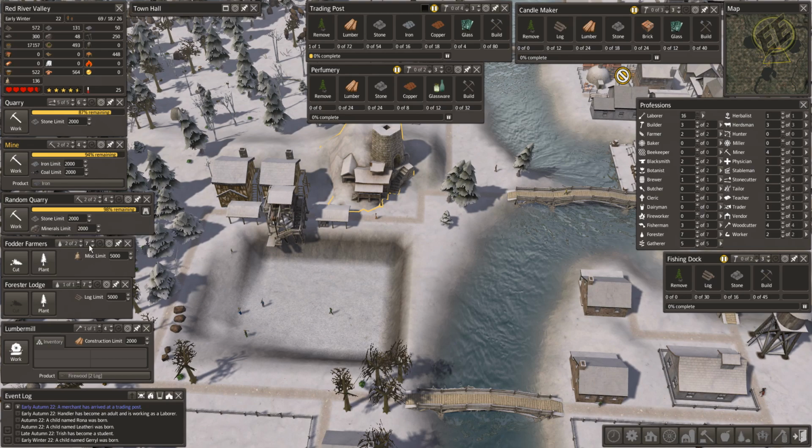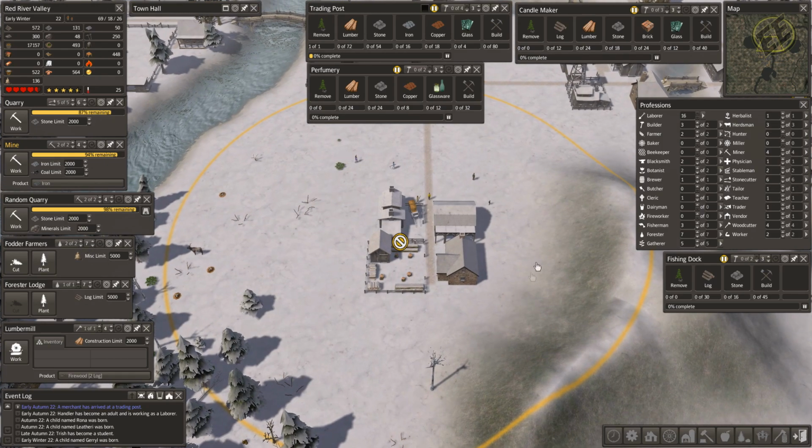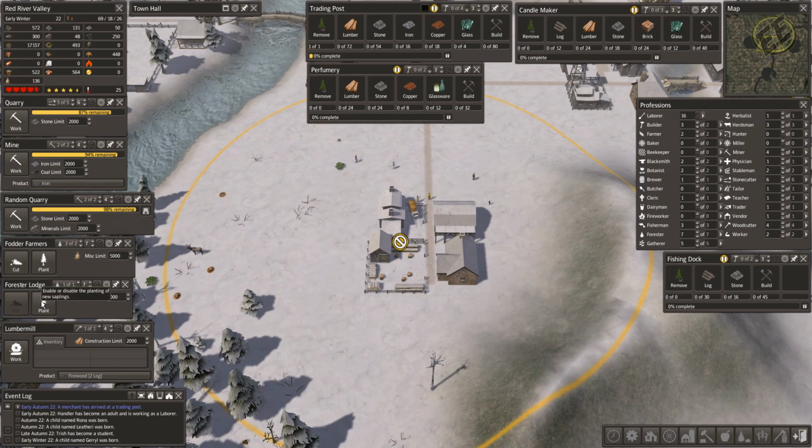I got the fodder farmer done. Let's go over to the fodder farmer. Fodder farmer is putting fodder down on the ground, and then I put in the woodcutter right next door, and the woodcutter will make firewood from fodder and thatch. So that'll make use of what the fodder farmer is making.